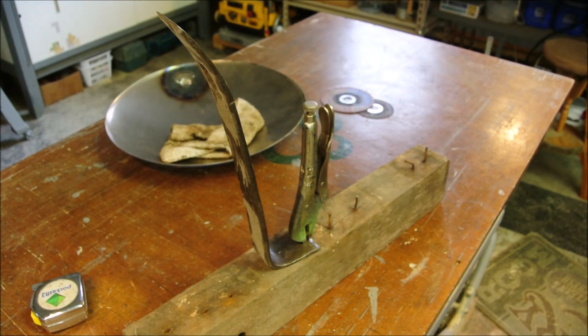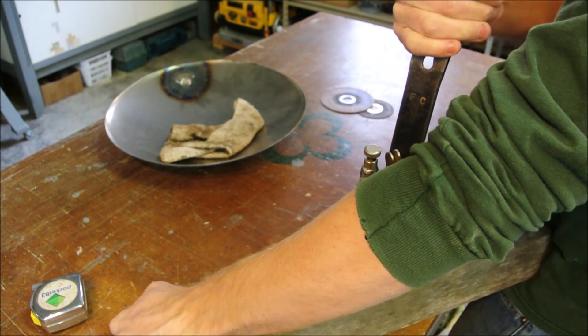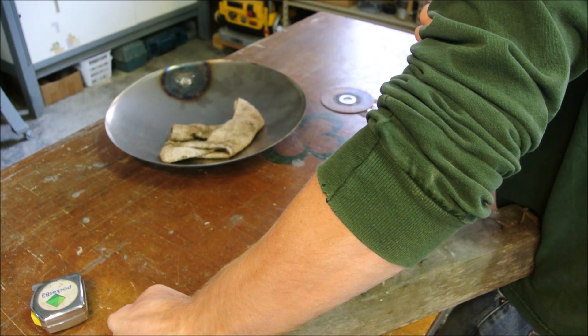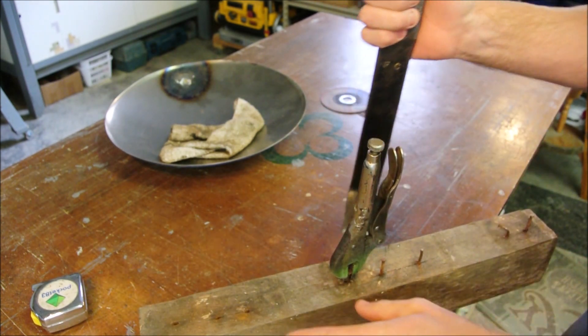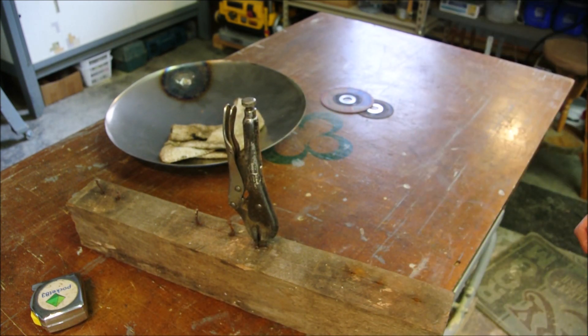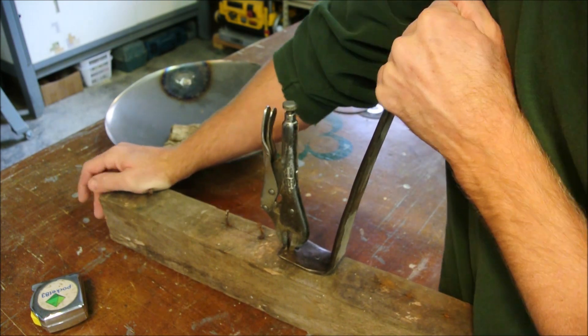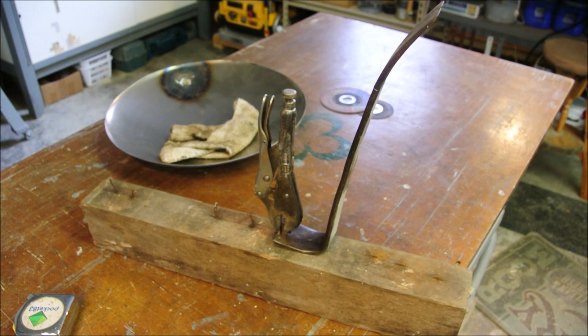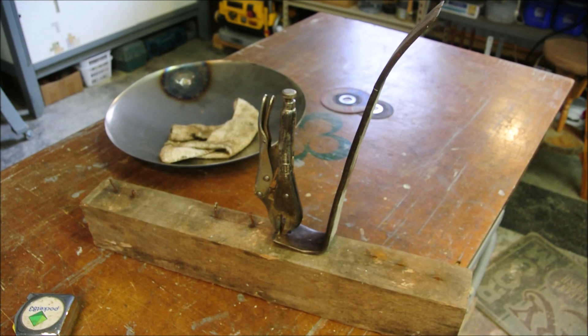I've already tried most of the easy tricks and I'm still stuck with these. One last resort is that I could soak it again, put moisture back into the wood, and hopefully get the nail out that way. But I'm afraid I might get new checking since this has been sitting in here for at least three to four months. The drying has probably caused the wood to contract really tightly around the nails. One idea I have is to heat them with a blow torch, but I'm concerned that it might actually weaken the metal of the nail.